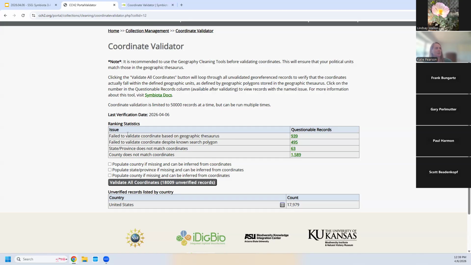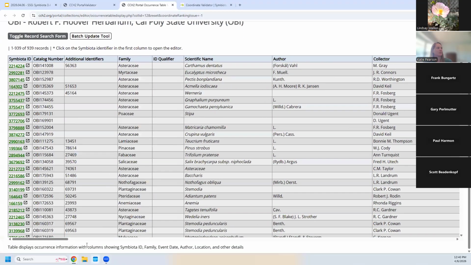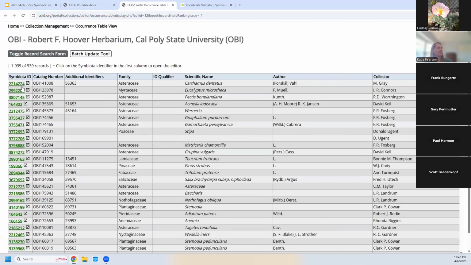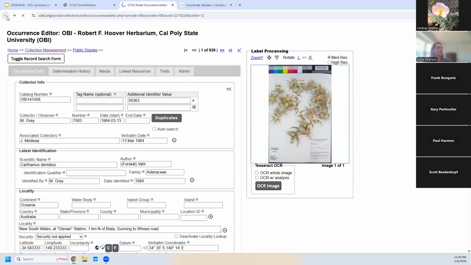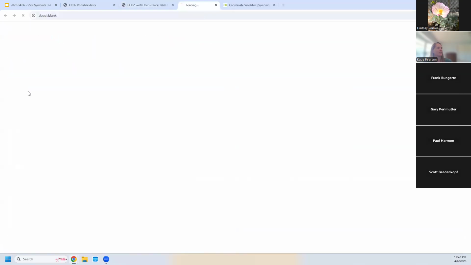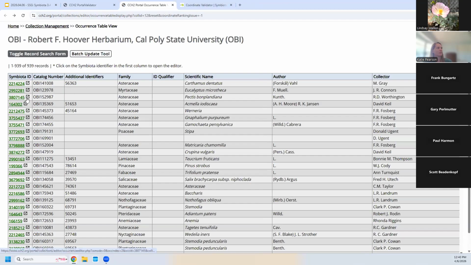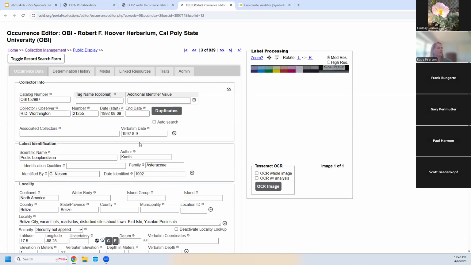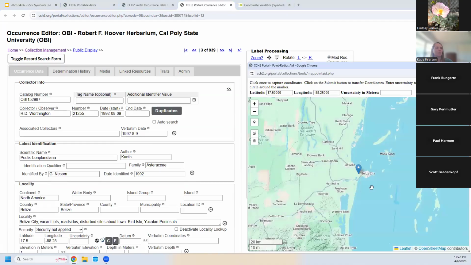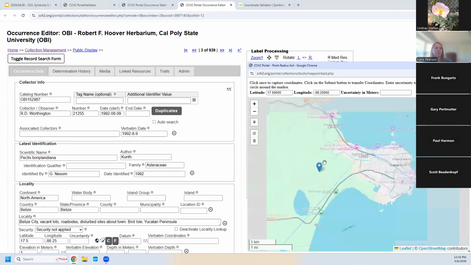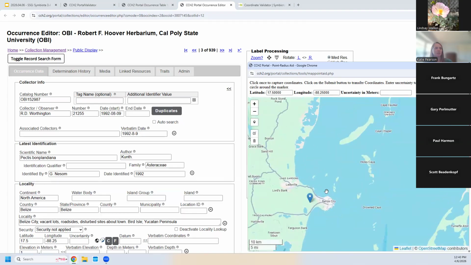That's actually really common with this particular collection, because if I click on these records and open one up, sometimes it will show up on a coastline or very near to a coastline.